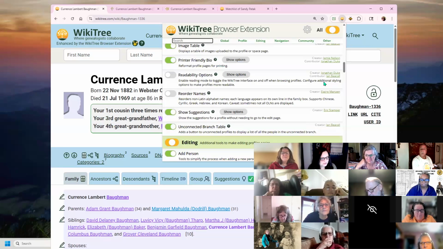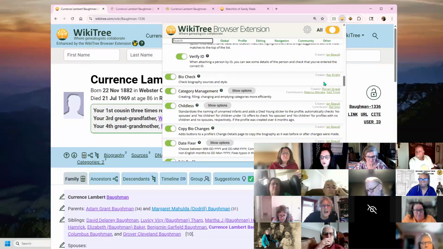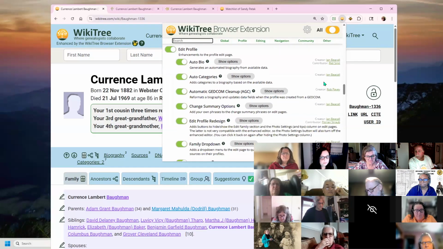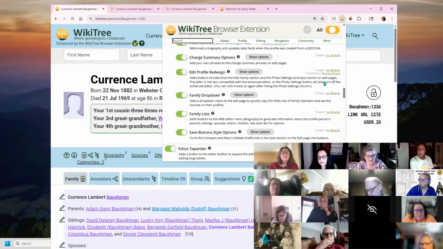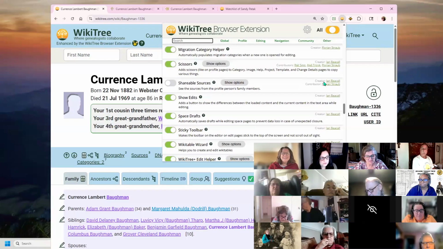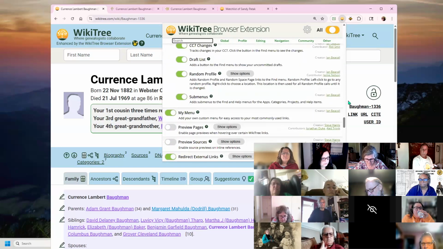When the WikiTree browser extension first appeared, I would have been done scrolling by now, but they've added so many goodies in here, and some are for locations, some are global, some are things that you would never ever want to do or try because you like what's already there. If you're looking at my screen, my colors look very different from yours, probably because I like custom colors, and I can come in here and do that. See, I'm still scrolling. I mean, this is a lot.